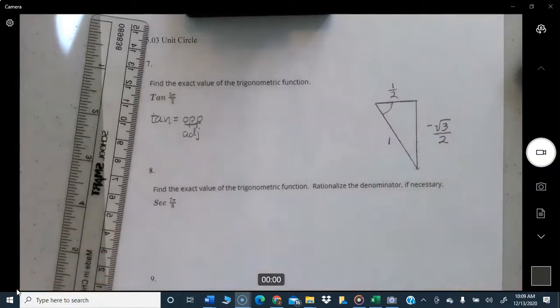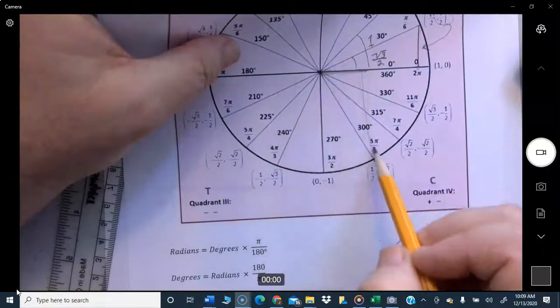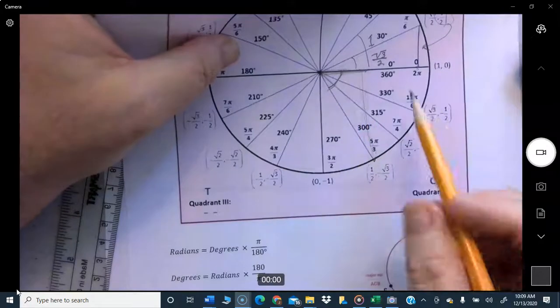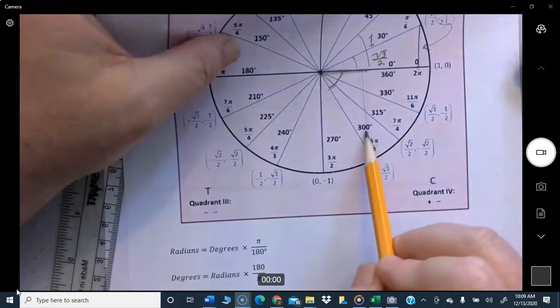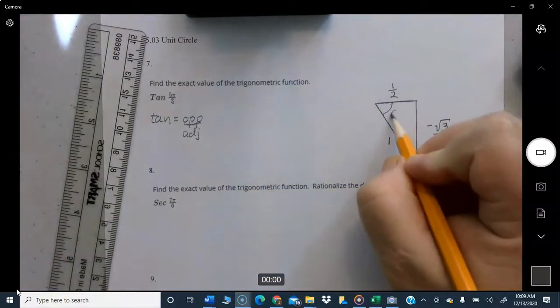this is what's called a reference angle. So you say, what is this angle? Okay, we're dealing with this line and this line right here. So what's that angle right there? Well, it's going from 360 to 300. That's a difference of 60. So that's a reference angle of 60.